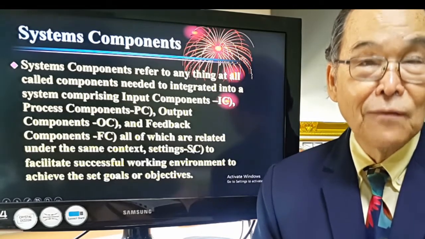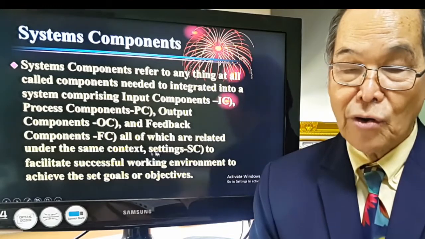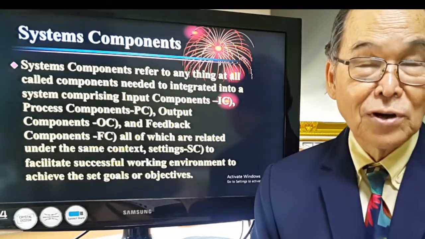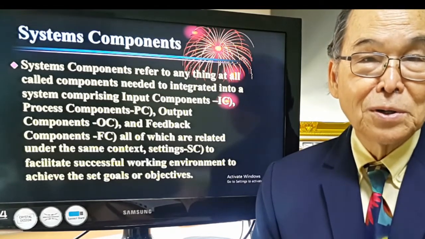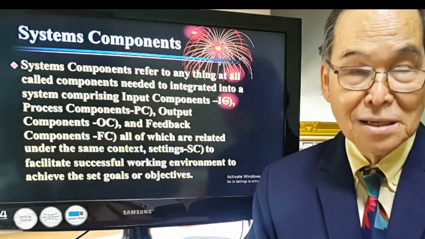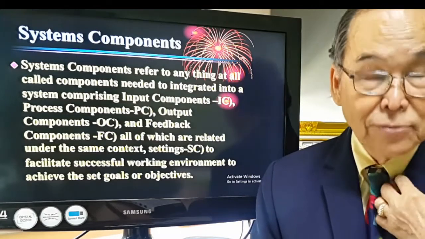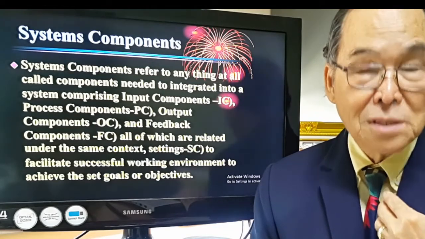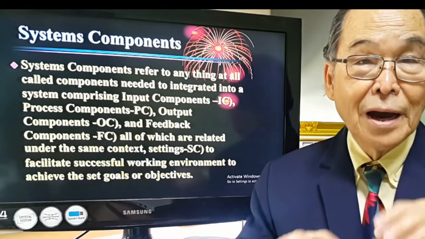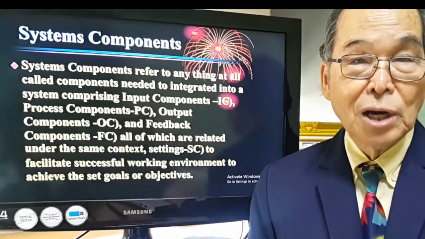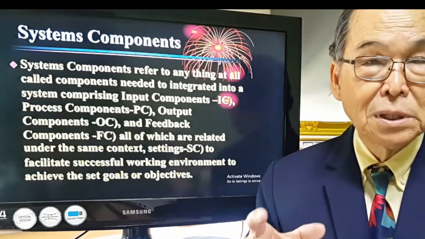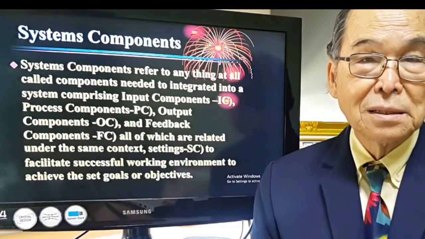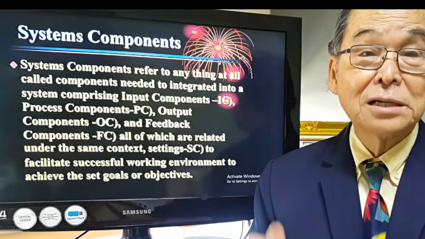Because if you develop a system without considering the context or setting, it will bring a lot of problems. For example, people go to study in the United States or Europe or England, just like myself. I got my PhD from California. When you come to develop the system without analyzing the context of Thailand, chances are you will replicate the system from America to be implemented in Thailand, and it doesn't work.